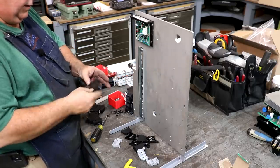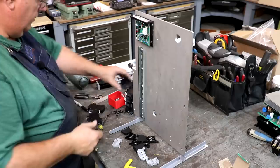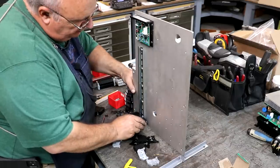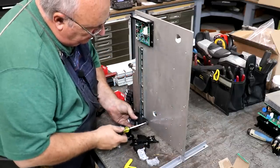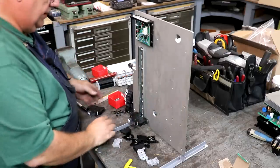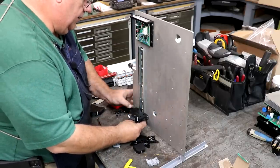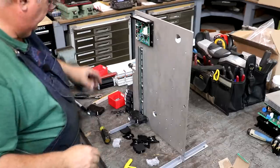And we can come back now and put our circuit breakers back in. Let's see. Yep, start with this one in the bottom. It just kind of snaps in place. This one right here has a little hook on the bottom there. When it clips, it locks right in. Tell you what, I'm going to put one of these end pieces on the bottom there. That will keep it from kind of sliding down.